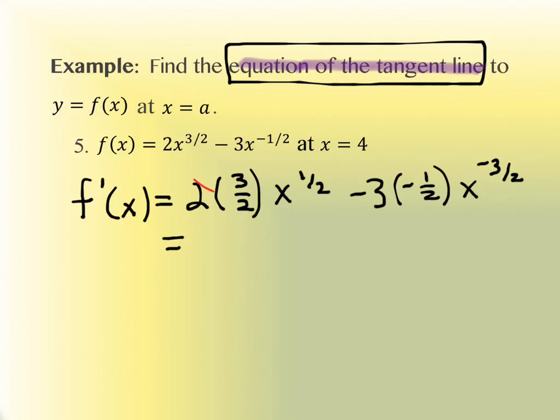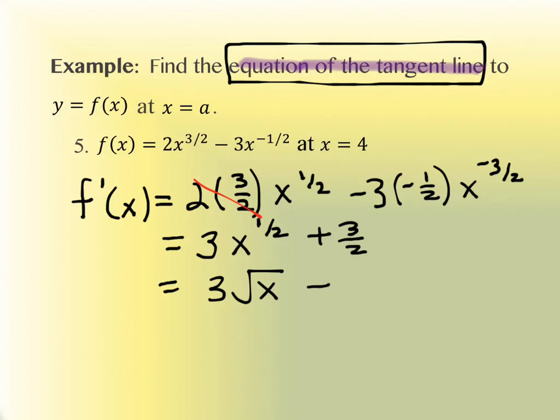But I am going to go ahead and simplify this because I don't want to put a whole bunch of parentheses in my calculator. So I've got 2 times 3 halves, that's just 3. So this is 3x to the 1/2, or you could write that if you preferred in your calculator as 3 square root of x. That'd be fine as well. The other piece would be plus, this is 3 halves, or you could write it as a 1.5. I'm just writing alternate notations if you like them better. And then I wouldn't even worry about changing this. You can write it as x to the negative 3 halves, or if you don't like to have fractional exponents, you can do negative 1.5. That's what 3 halves is.